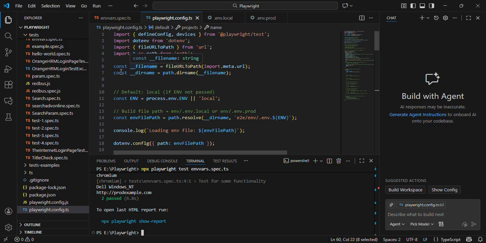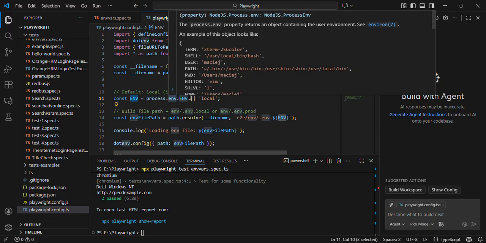And if you want to pick up the appropriate file, whether it is the prod, local, or QA environment file, how do I go about it? I create a variable called env in my playwright.config.ts, set from process.env.env.